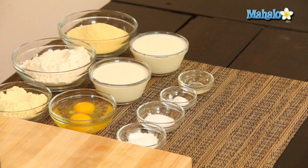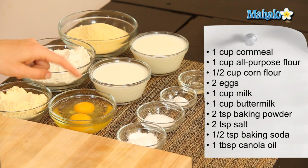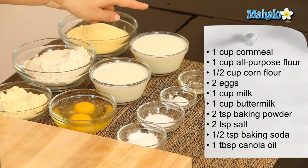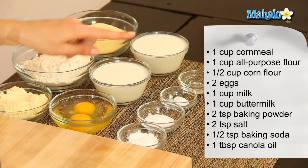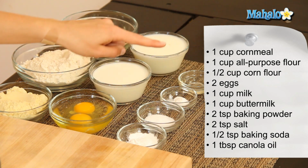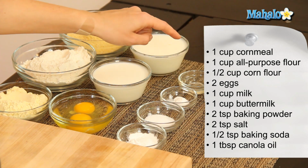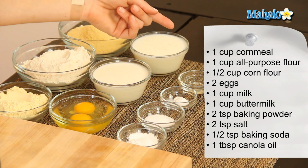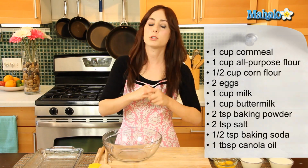We have 1 cup of cornmeal, 1 cup of all-purpose flour, 1/2 cup of corn flour, 2 eggs, 1 cup of milk, 1 cup of buttermilk. We have 2 teaspoons of baking powder, 2 teaspoons of salt. We have 1/2 teaspoon of baking soda. And then we're using 1 tablespoon of canola oil. You could also use bacon grease in place of the canola oil, but if perhaps you don't eat pork, you might want to just stick with the canola oil.